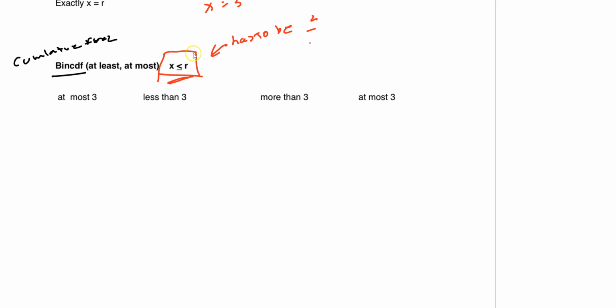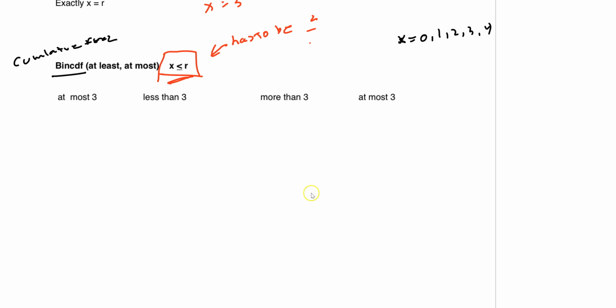Now, we have to work with this a little bit. Keep in mind that binomial distribution is discrete. So that means there's never going to be a decimal. It's always going to be 0, 1, 2, 3, 4, right? It's never like the in-between value. It's a discrete count. So keep that in mind. Because if I say something's less than 3.5, that just means it's less than equal to 3. If I say something's greater than 2.1, that means it's greater equal to 3. Because there are no in-betweens. That'll make more sense when we start doing more of these.